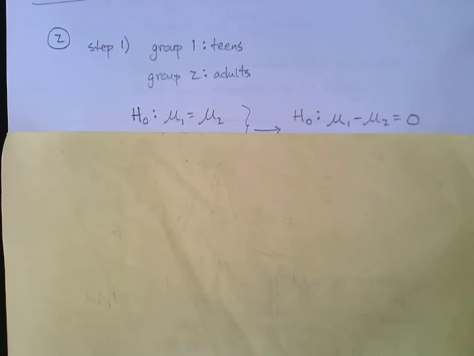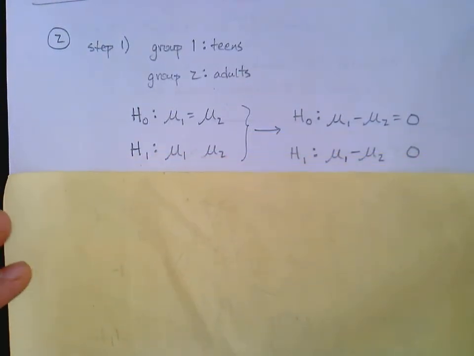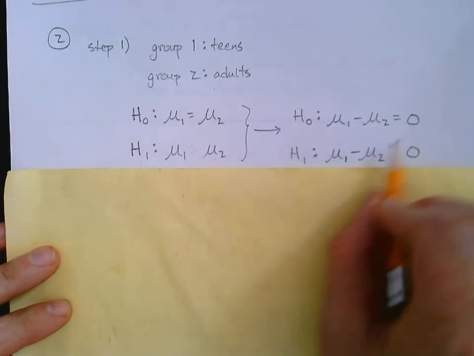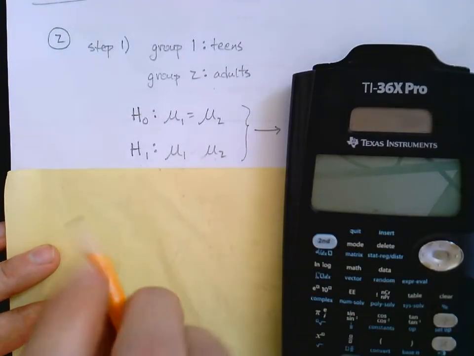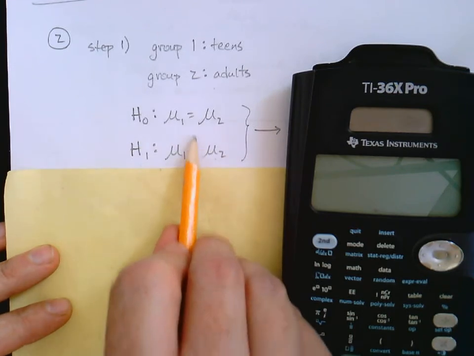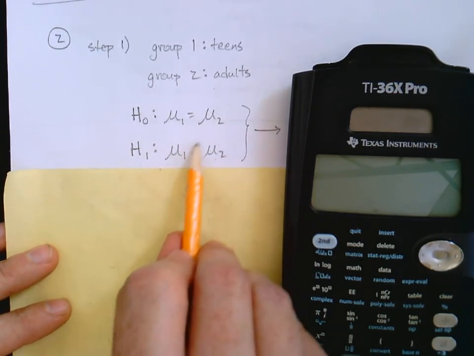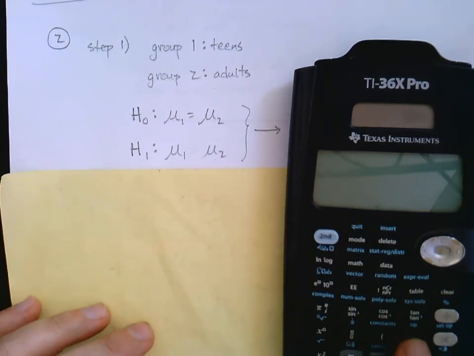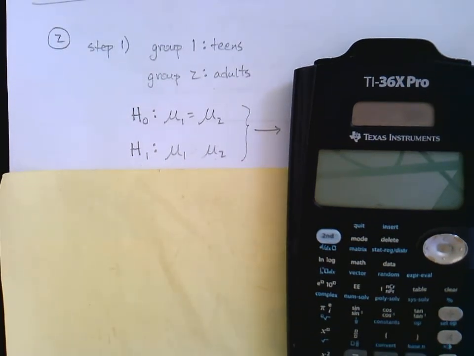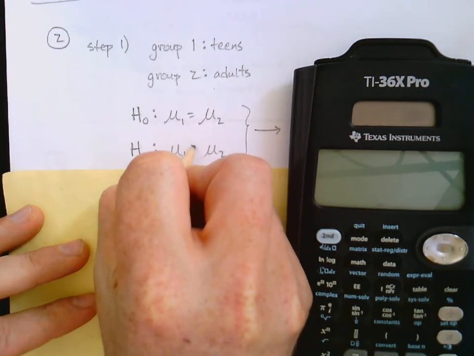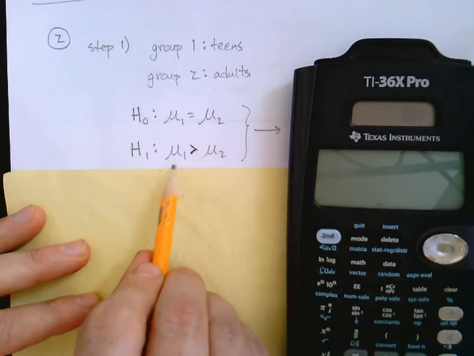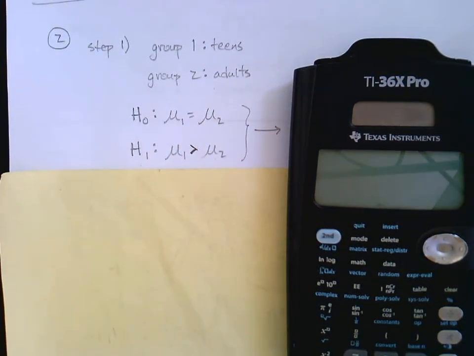Okay. What would be the alternative hypothesis? So again, we're going to have mu1 and mu2. Again, ignore this for the moment. I'll cover that up. We're going to have mu1 and mu2. Now, instead of having an equal sign, we're going to either put a greater than or a less than or something there in the middle. Which symbol would fit this problem? Well, they say what we're testing for is, do the teenagers sleep more than the adults? So we need a greater than here, right? We think the teens sleep more on average. Okay. So hopefully that makes sense so far.